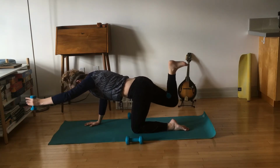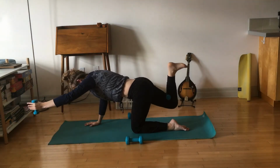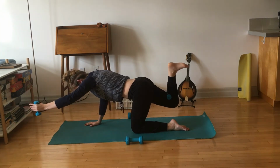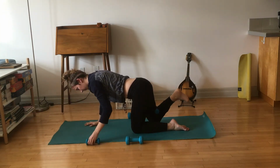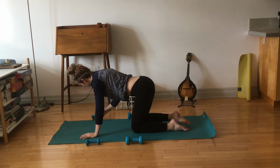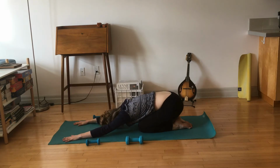And then keep your arm and leg lifted, little tiny pulses. Find your breath, feel the core strength. And then arm down, leg down. You can take a child's pose or whatever else you need. Downward dog. You can just hold plank.